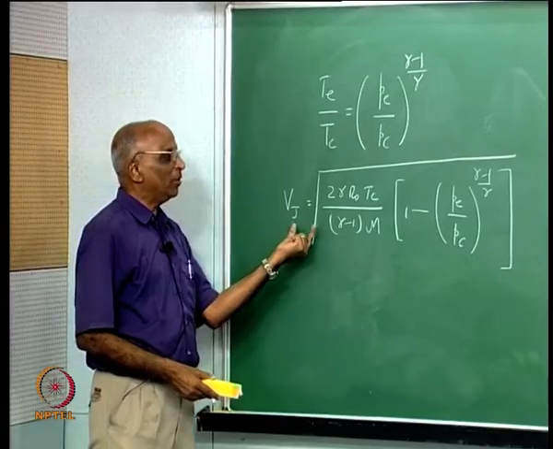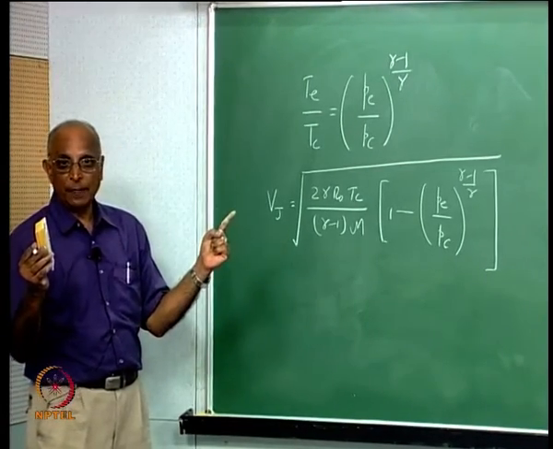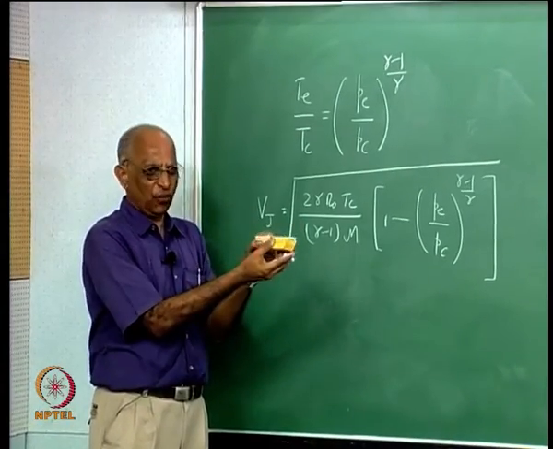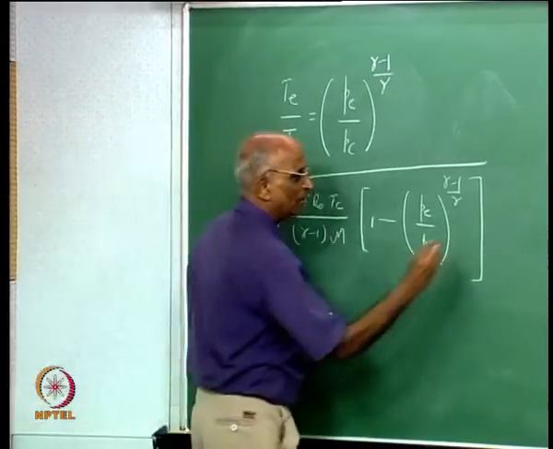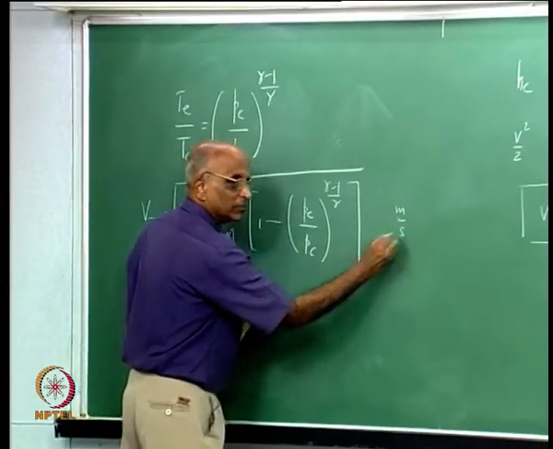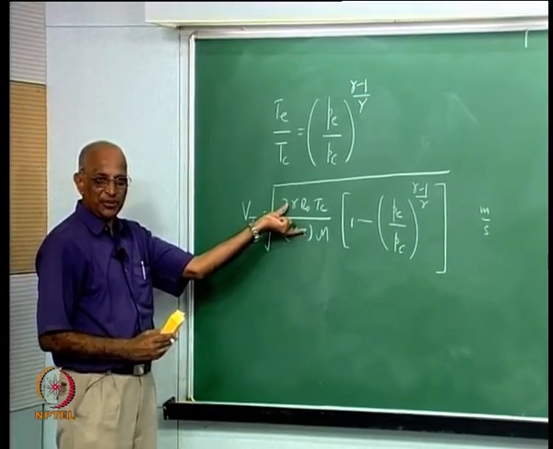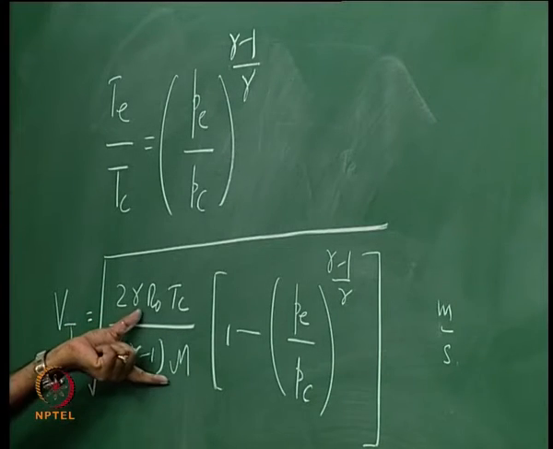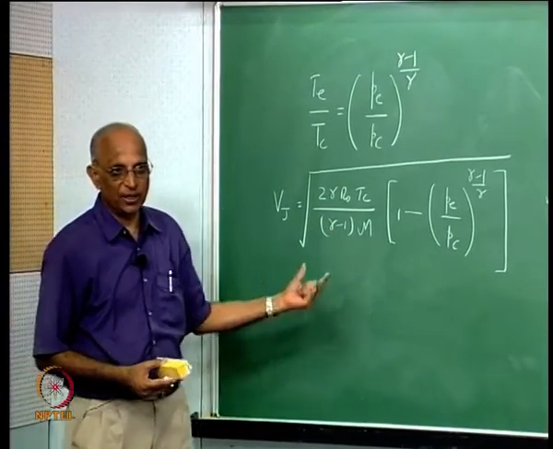That means we have been able to derive it, and what were the assumptions? A perfect gas, the vent is adiabatic, it is a reversible flow, it is a slow flow, and that gives me the jet velocity as so many meters per second. If the reason for this expression is clear, all we have to do is describe this equation or draw conclusions based on it, and that is what I will be doing in the next couple of minutes.